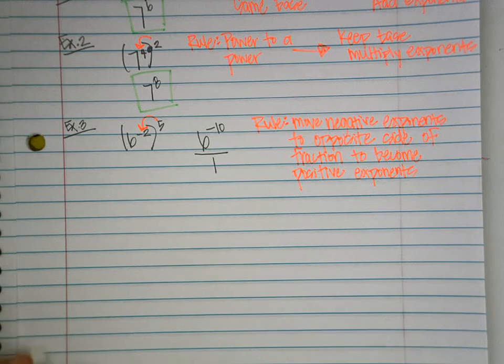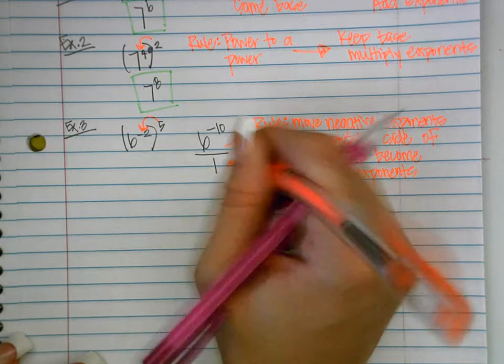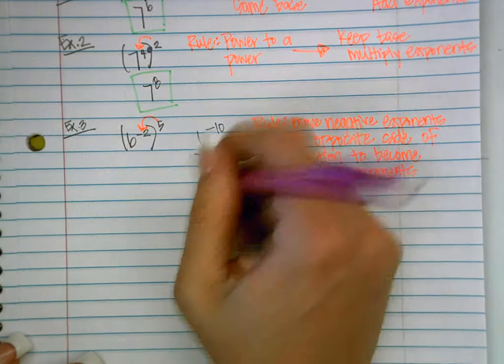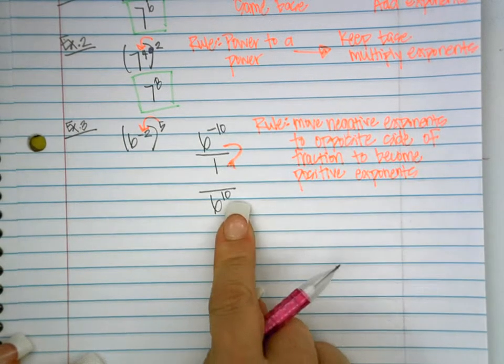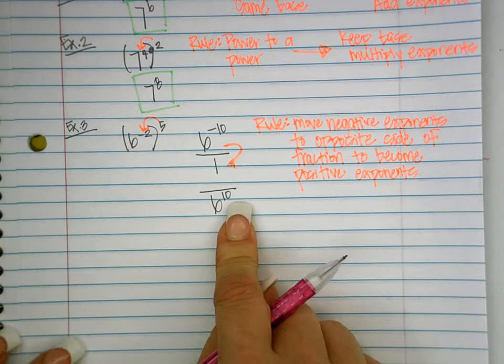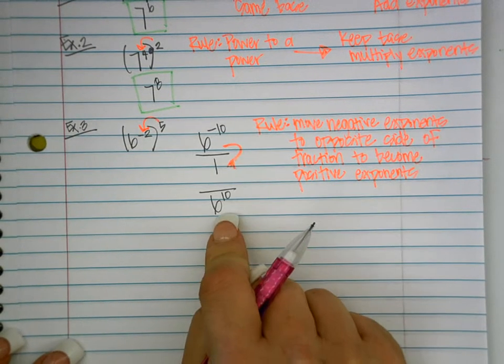Then all you have to do is anytime you have a negative exponent, you're literally just going to switch its side. So move it to the opposite side. So this moves to the denominator of the fraction bar. And it will change its exponent. Okay, its exponent will change to be the opposite sign. So to get a negative exponent, you move it down, it becomes positive.